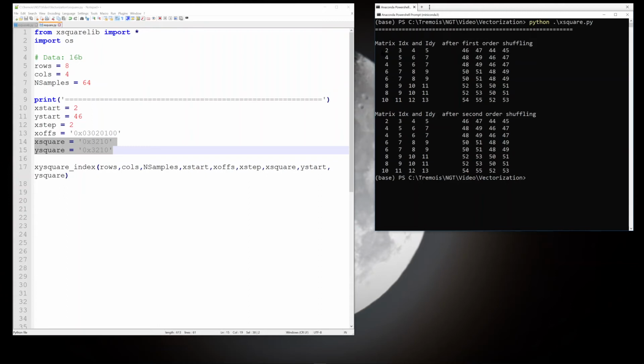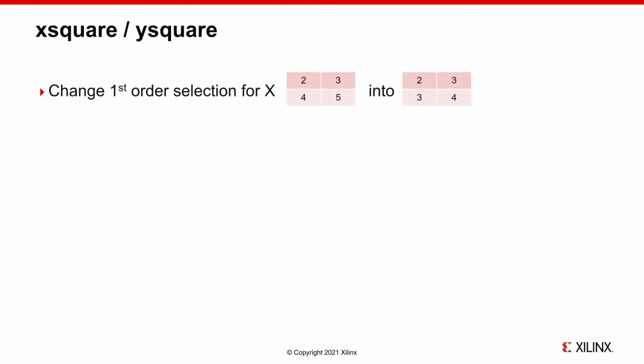We will determine the values of xsquare and ysquare thanks to the first 2x2 index selection, 2, 3, 4, 5, and 46, 47, 48, 49. So we have this first order selection that we want to change into the correct order for the computation. For xsquare and ysquare, the numbering is from left to right and top to bottom.